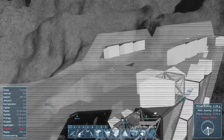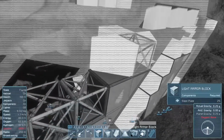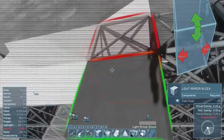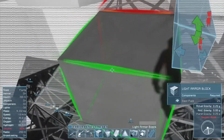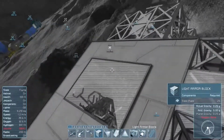So let's see here. We're getting, yeah, this is, yeah. So I probably should start working on the bow of the ship too. I'm just kind of working on this back part, but I probably should start branching out. I don't know. I think the way that I'm procedurally doing this works.